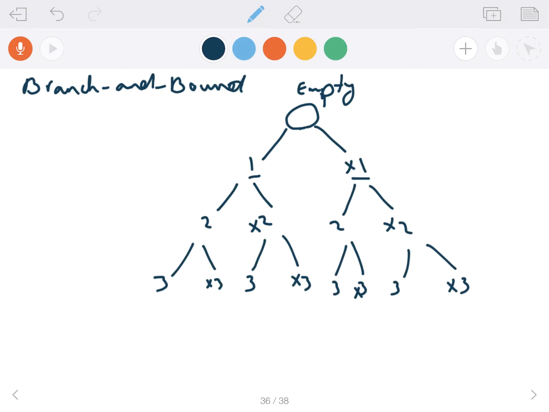At the first level, we had including the first item, ordered based on the ratio of the value to the weight. Then we're adding the second item or not adding the second item. Again here, adding or not adding. And at the third level, we have including the third item, again based on the ratio of the value to weight, or not including that.